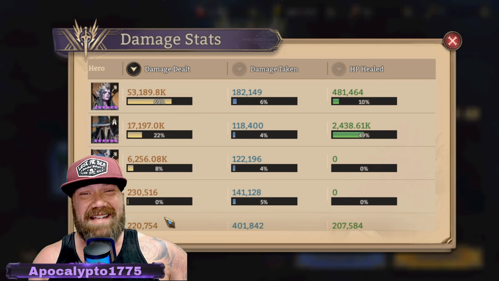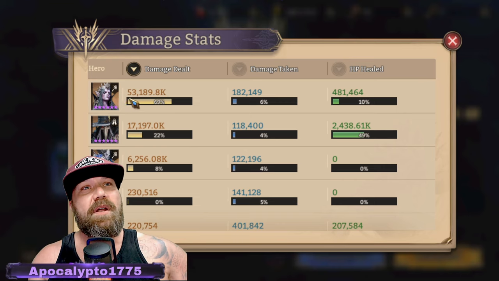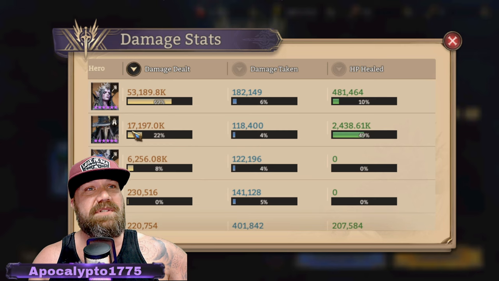look at some of the stats, and then we'll check out the heroes, right? I mean, the heroes as far as what they were wearing, the gear. Look at her. Because of her execution status, she'll do 53 mil. This dude was killing up top, you know what I mean? He was still doing 17, right? She did a little bit. She was helping with 6.